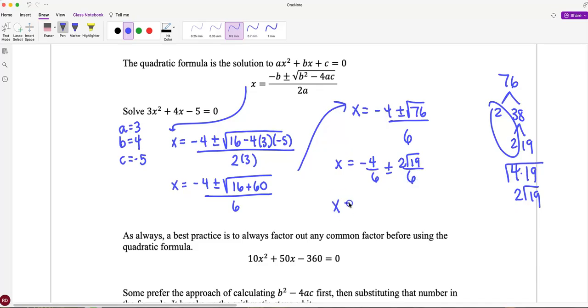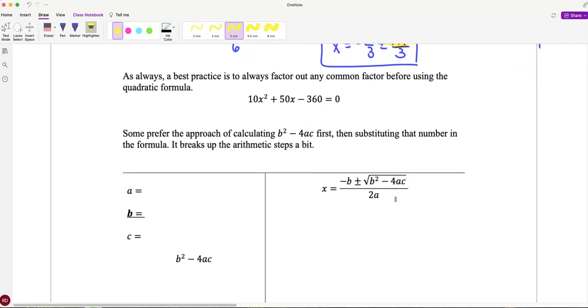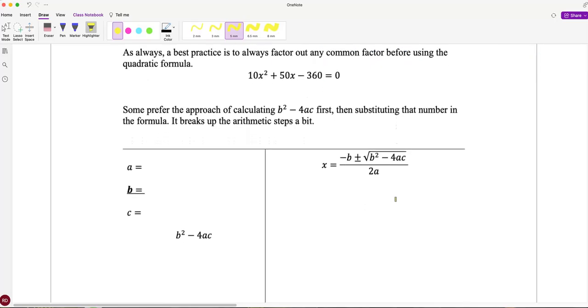If I simplify, this is x equals negative 2/3 plus or minus the square root of 19 over 3. That's my answer. So there are actually two solutions here. This could not factor because when I factor, I get rational numbers. So I would not have been able to factor and find that particular solution. So the only methods I have would have been completing the square or quadratic formula. Another thing that's always helpful, as it is when factoring, is if there is a greatest common factor, factor that out.